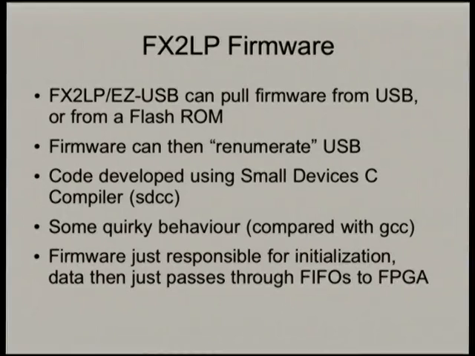Oh, here we go. So firmware, I've just said all that. Firmware can then renumerate the USB, so it basically shuts down USB and starts it up again, makes it look like you've just unplugged it and plugged it back in again, but now it's got a new vendor ID and device ID, and this time it should trigger the kernel to bring up the USB network device driver that you've loaded. So the code for the 8051 is developed using Small Devices C compiler, SDCC.